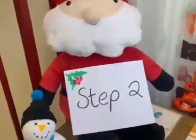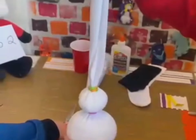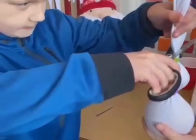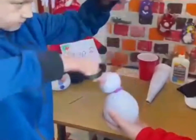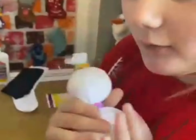Right. Step two. So when you have this little guy, when he has a bit of power, have someone cut his hair off. Make sure there's two people to do this. Now you're left with this guy. So now we're going to be drawing the face.